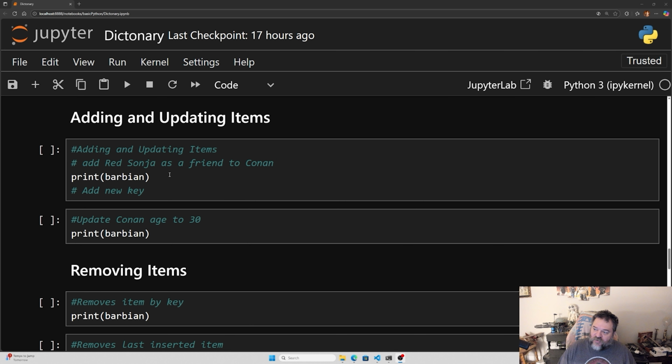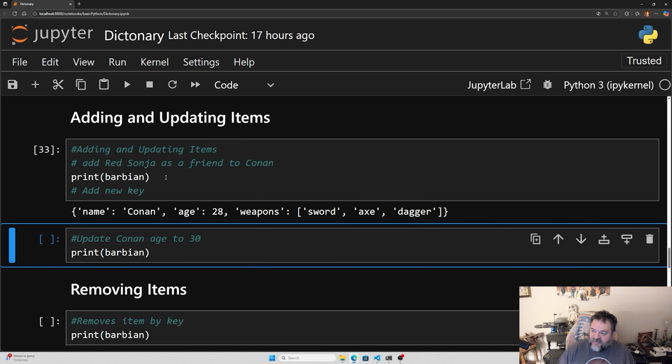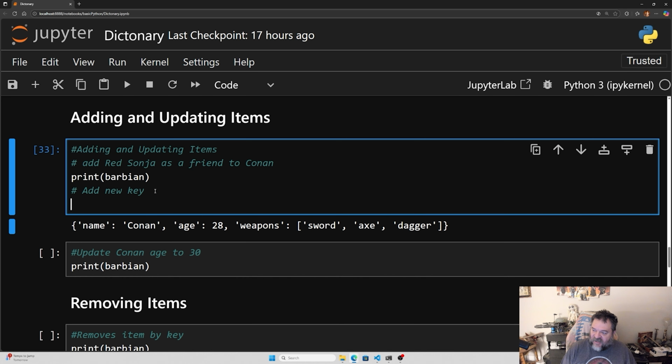Okay, so our barbarian here, if I run this, he's Conan, age 28, and he has his weapons. But Conan doesn't have a friend. Okay, so I do want him to have a friend. So how do I do that? Well, let's do this.